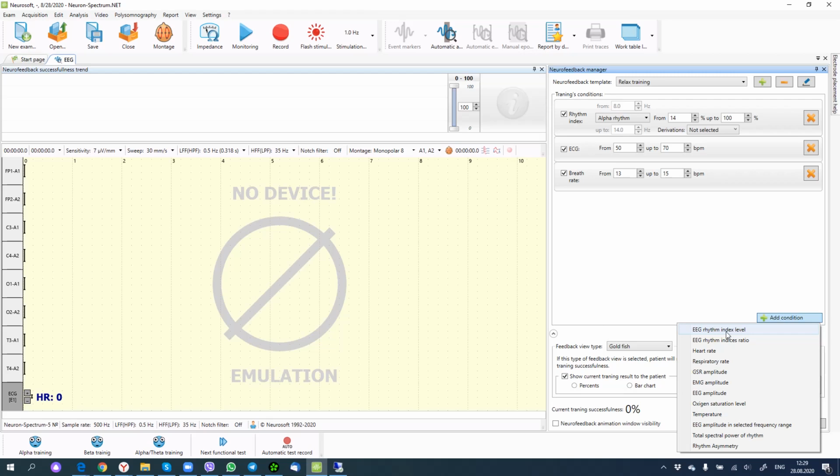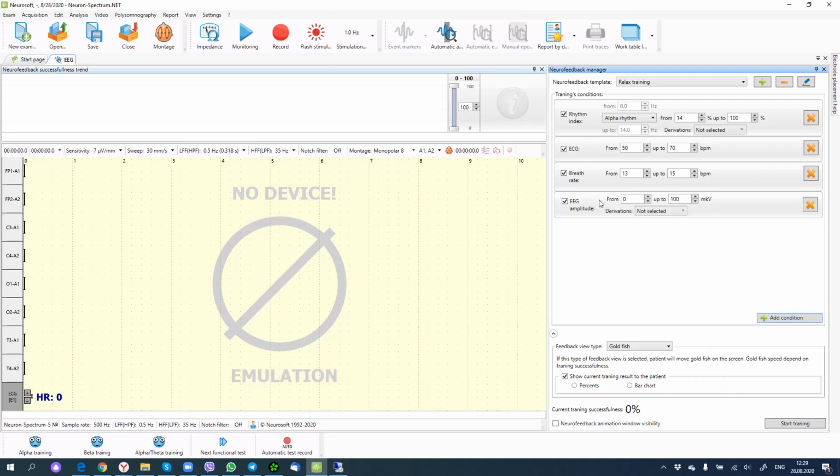For example, we can add EEG rhythm index level like this, ratio between different EEG rhythm indexes, heart rate, respiratory rate, galvanic skin response amplitude, EMG amplitude and EEG amplitude. I'll show you, for example, that according to this template, our EEG amplitude should be less than 100 microvolts.